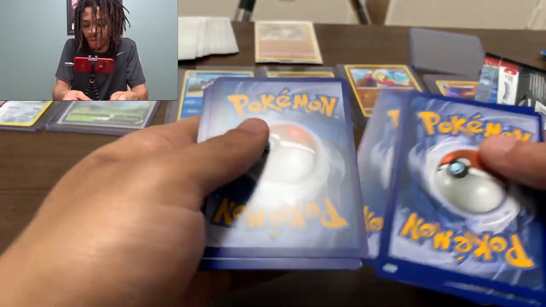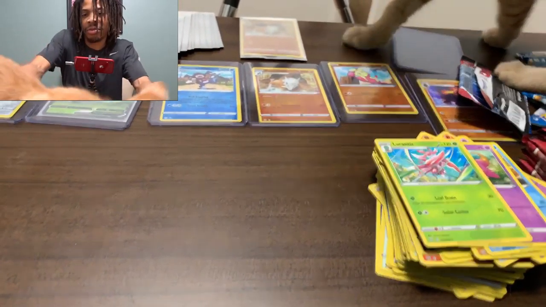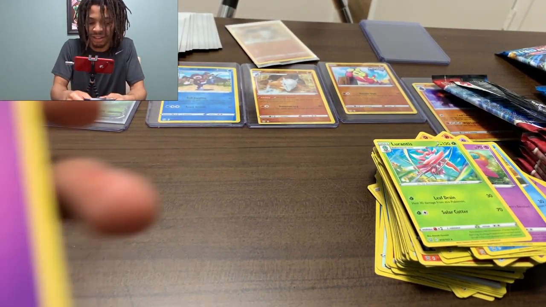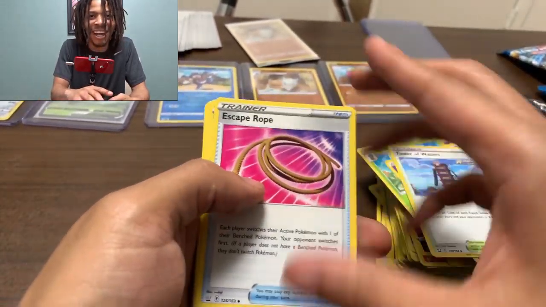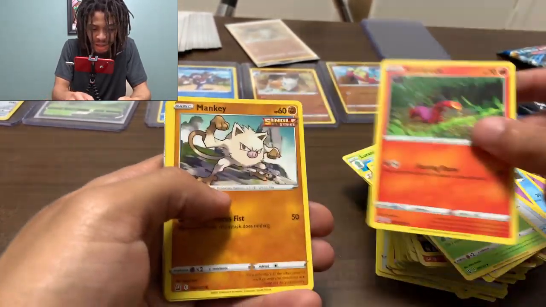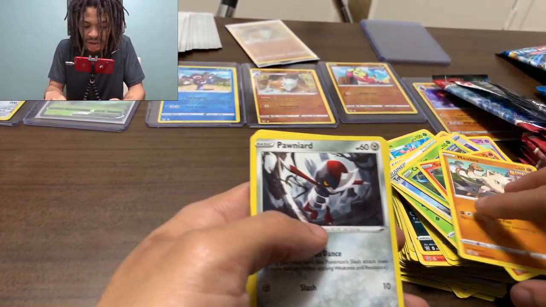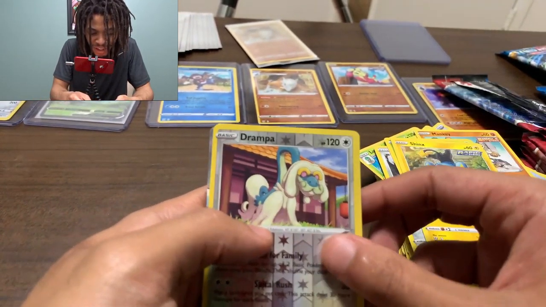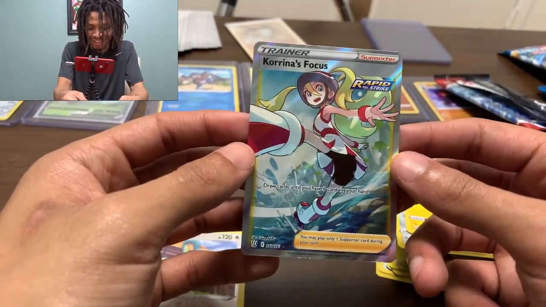Alright. 1, 2, 3, 4. These cards are very clean, may I say. Oh, look at this dude. Look at this guy. Get down, bro. Jeez. You damaged some of my PSA 10s. Psychic Energy. Tower of Waters. Ooh, I see something nice at the back. Escape Rope. Carnivine. Sizzlipede. Mankey. Let me make sure none of these are holographic. Poliwhirl. Blipbug. Sphinx. Holographic Drampa. And a, ooh, Karen's Focus.